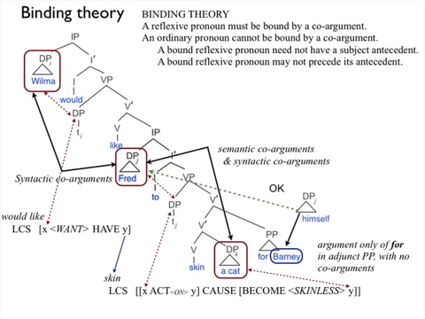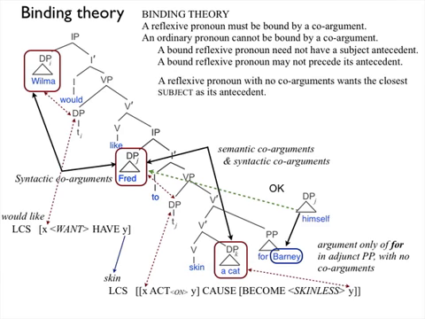So that's okay with himself, it's perfectly fine here as well, right? But then that's not a co-argument, we're saying, right? So how could that be okay? First of all, how could it be okay to have a pronoun? Well, you would expect to be able to get a pronoun, because pronouns just can't be bound by a co-argument, right? But why is it that you can get a reflexive, and why is the reflexive preferable here, is sort of what the question is, right? So what we need is some other constraint. The theory is not enough to account for these facts.